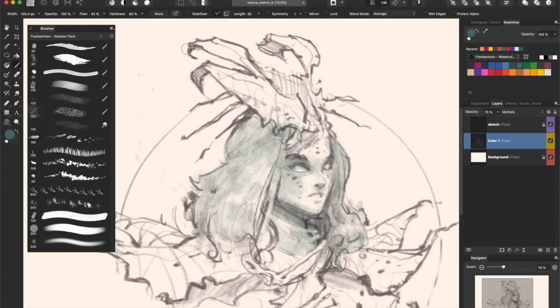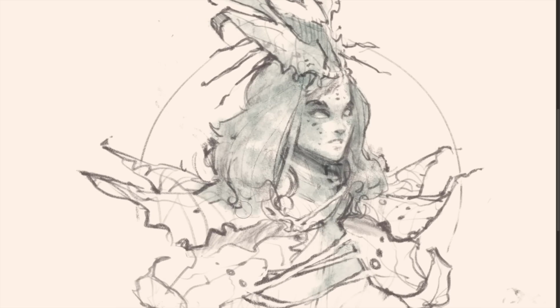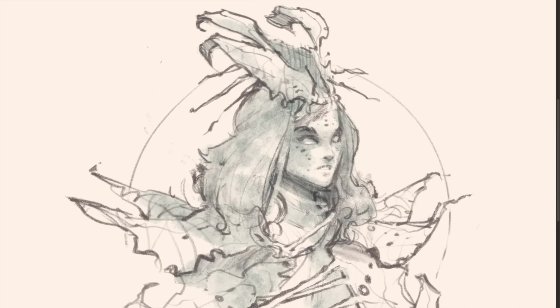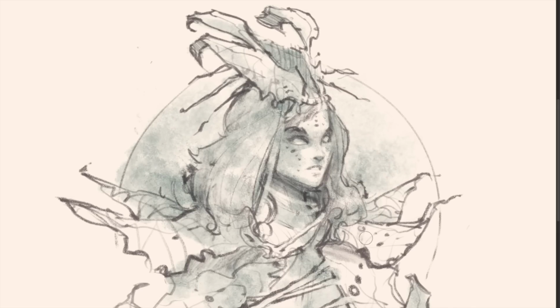I tend to use a single color for this type of wash. I usually set this layer at 75% opacity. If my background has some color, I set my layer's blending mode to multiply. When painting with digital watercolors, having a stack of multiply layers will help you get a more realistic watercolor feel.